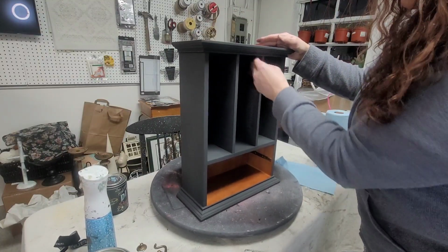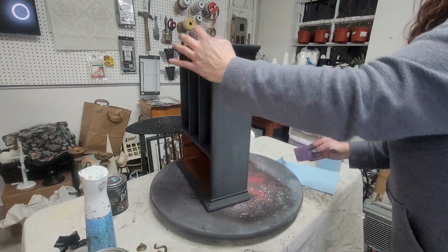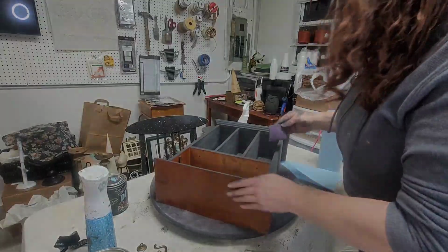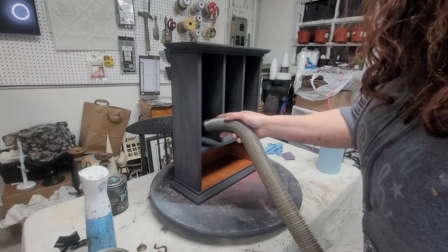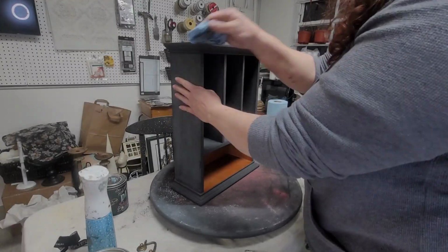Just trying to get in all the nooks and crannies. At this point, I'm not really trying to distress it. I'm more worried about just making sure the paint is smooth. Boy, did that lazy Susan help that process. And then to clean up the dust, I used my vacuum cleaner just because I didn't want to wash too much of the paint off when I was trying to clean it.